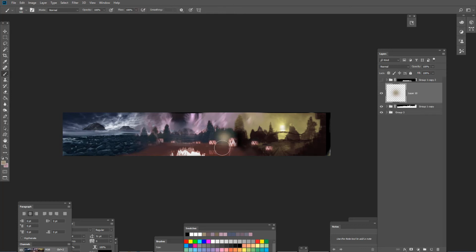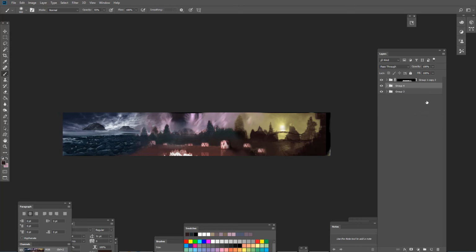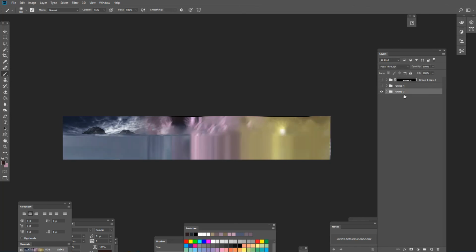And here for the midground too, I need to create a layer on top and just make sure I paint out the midground stuff, and then I'll combine that midground layer, and I'll just go ahead and rename them too.